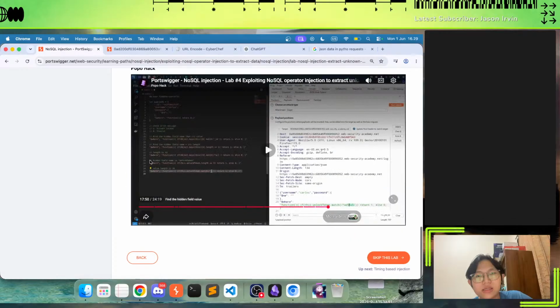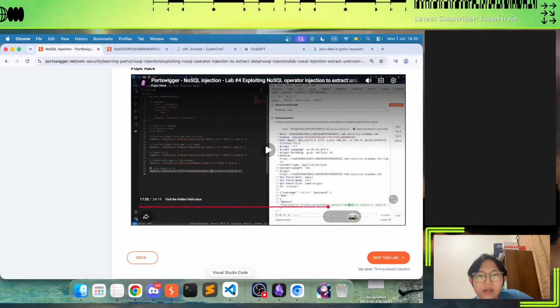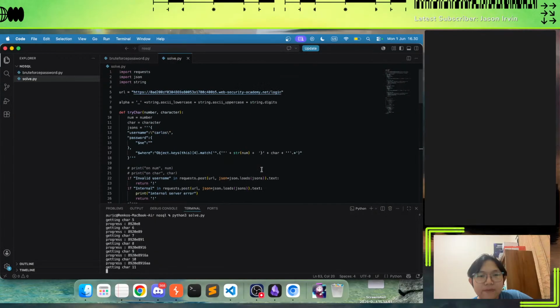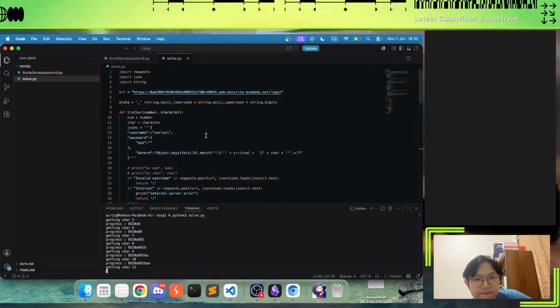So it seems like using Burp Suite is faster, but I wanted to try scripting to make my scripting better. I know my script is very, very bad, but I'm trying my best, man. Oh yeah, I forgot to check the length.